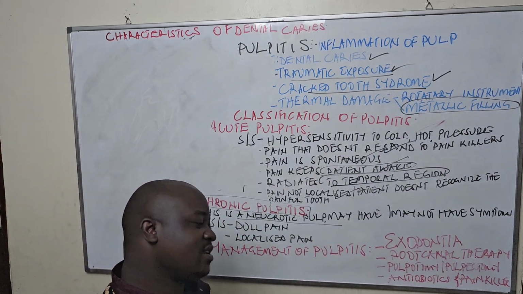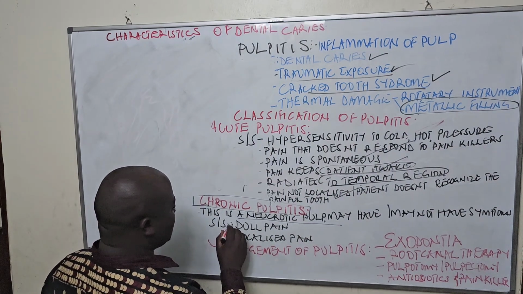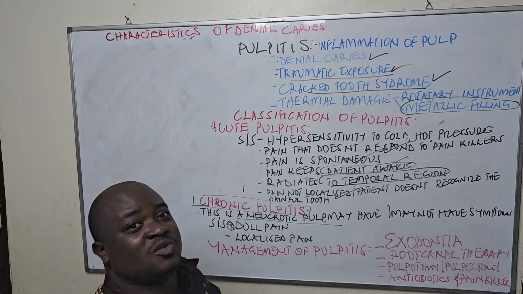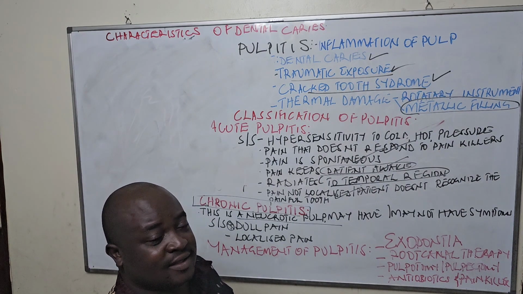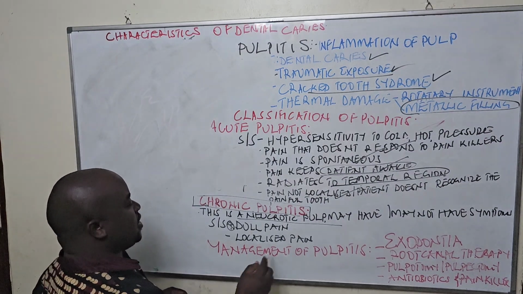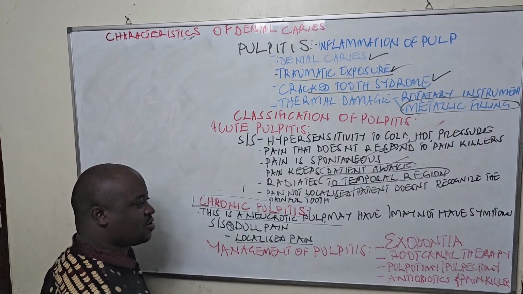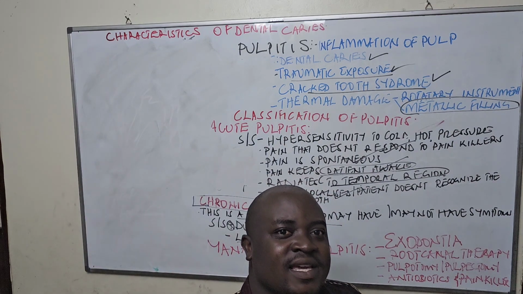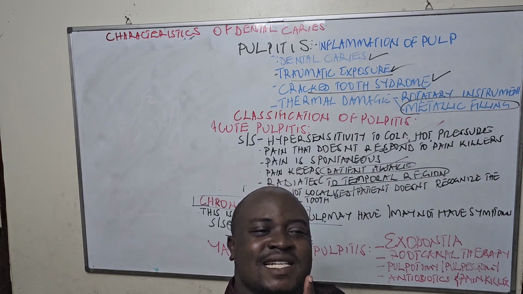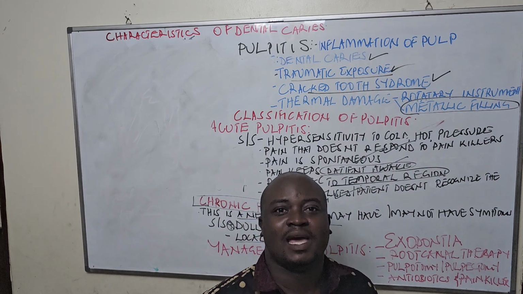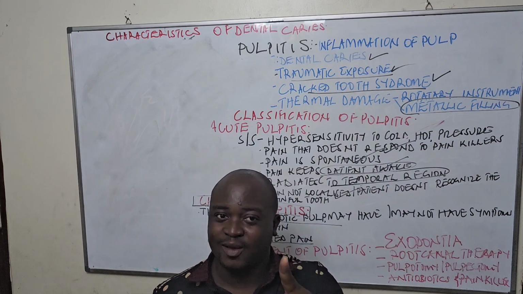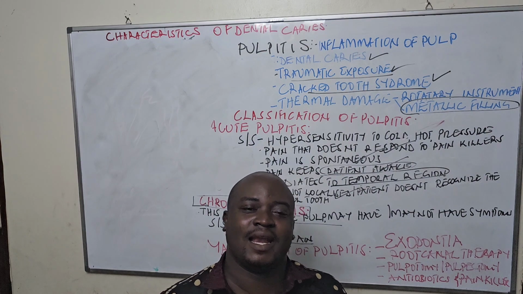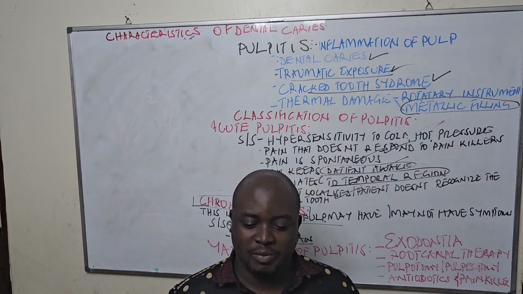We may have pain or not, but the pain here is usually dull. It may or may not respond to painkillers. The pain is localized. Someone is able to tell you that the last tooth is the one paining, or the second tooth is the one paining. Or you can even touch and say, this is the tooth giving me a hard time. So the pain is dull. It may respond to painkillers or not, and it is localized, unlike in acute pulpitis.